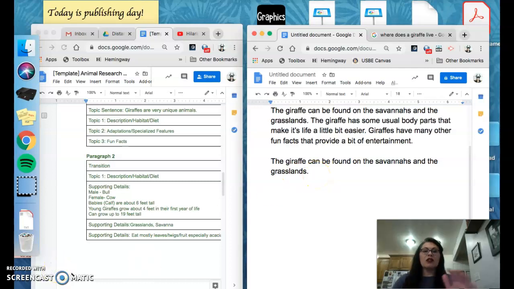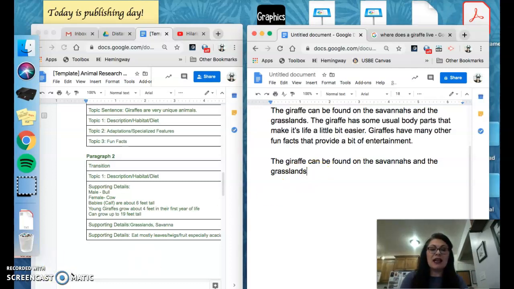So giraffes can be found on savannas in the grasslands. I looked it up, of Africa. There's a few other places, but Africa is kind of their main location, so I'm going to use that as my space.